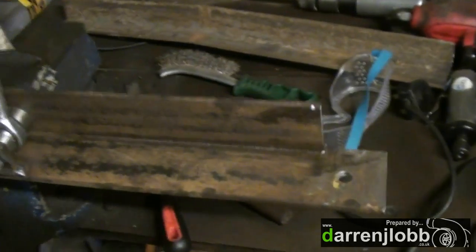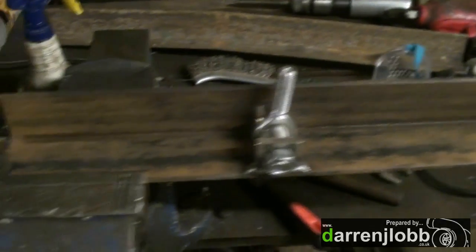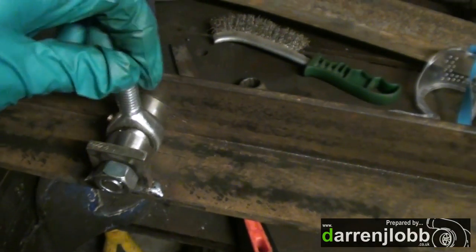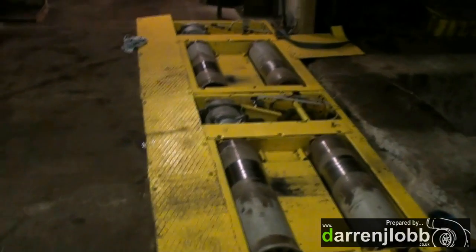I've just welded a support on the outside and drilled a hole in the other side of the angle to support the rose joint on the end of the load cell. I'm making the new torque bridge out of some nice heavy mild steel angle iron. I've cut the ends so it sits flush with the ends of the frames on the dyno, to allow a cover over the top — everything recessed down rather than protruding as before. I've drilled a hole in one side, welded a plate on the other, with two head spaces and the rose joint sitting in between, nut and bolt each side, to hold one side of the load cell to the frame. The other side attaches to the torque arm on the water brake.